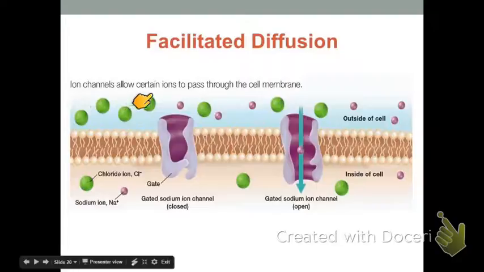Here's another good example. Ion channels allow certain ions to pass through the cell membrane, because if you remember earlier, charged particles cannot pass through that cell membrane, and ions are charged. So what we have are sodium and potassium channels, and what will happen is that it will get opened by a specific either sodium or chlorine or potassium, and the gate will be able to open just for sodium to pass, whereas, for example, chlorine would not be able to use this channel. So again, it's very specific to the substance.